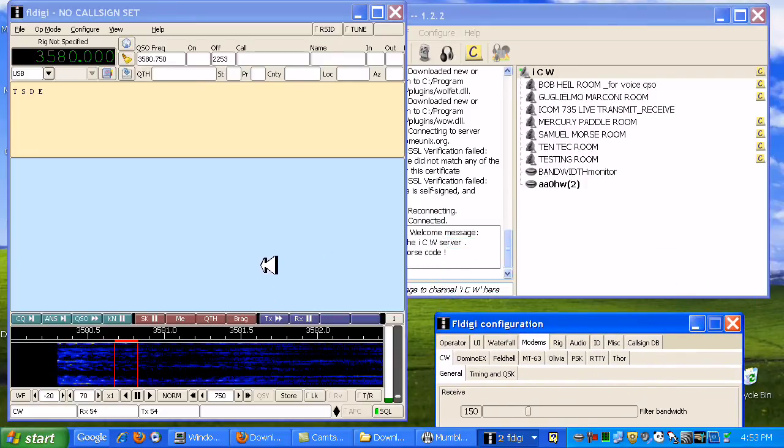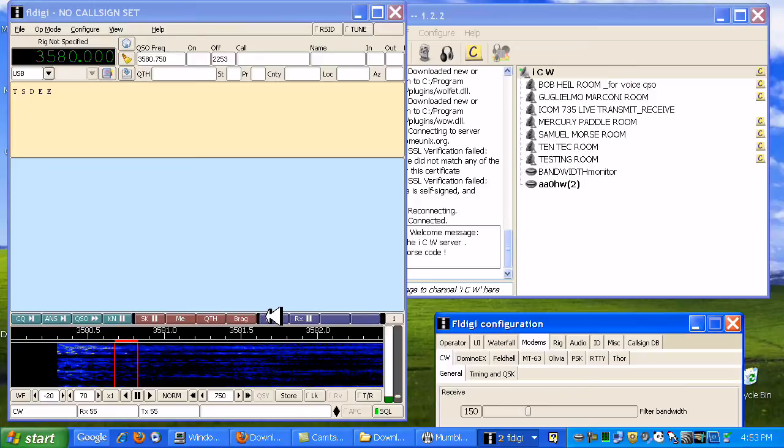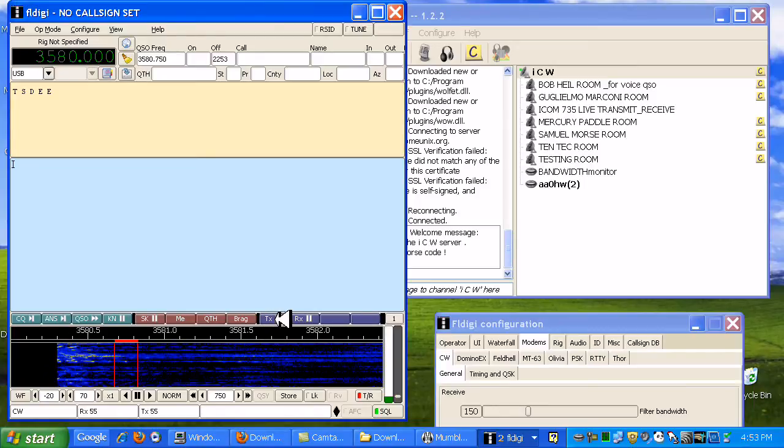Now you need to come back to FLdigi and click this blue TX transmit button. This red light will come on. CW will be set at this pitch here, which is 750. I want you to look over here, and right now I'm not transmitting on Mumble. When I start, this semicircle will turn red. So I'll send a few V's. And you might be able to hear it coming from the other room.